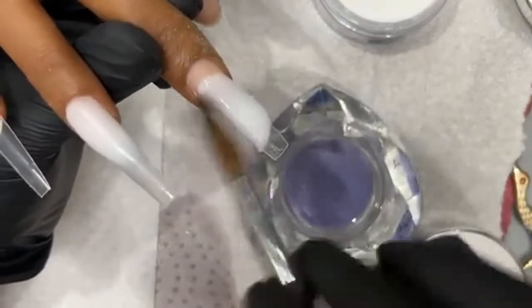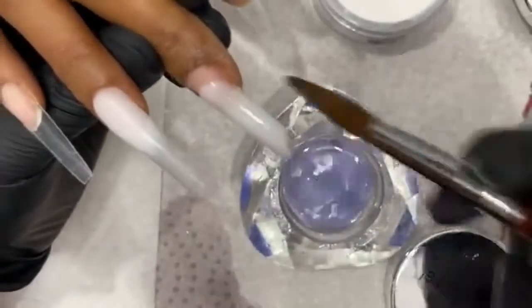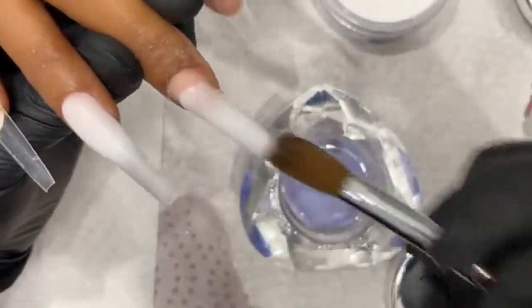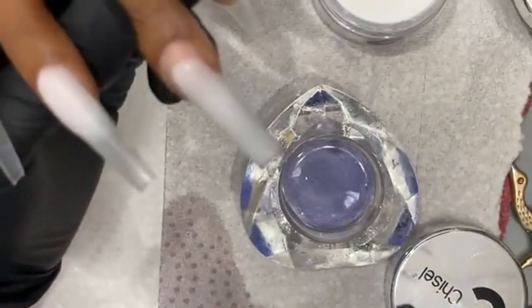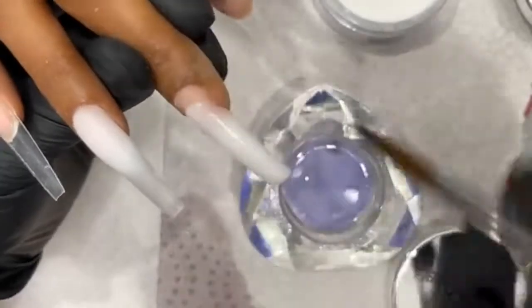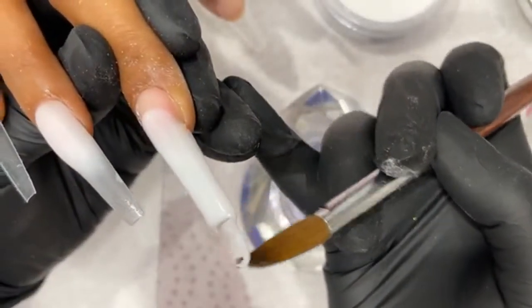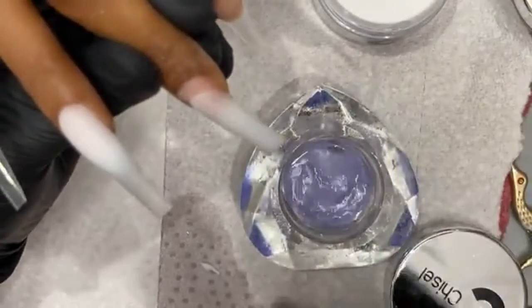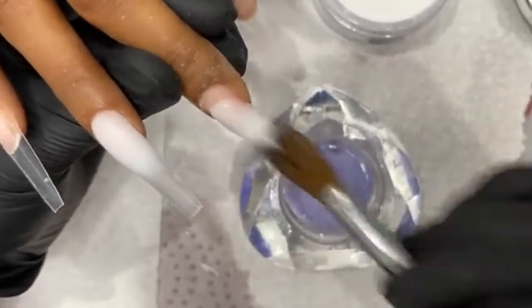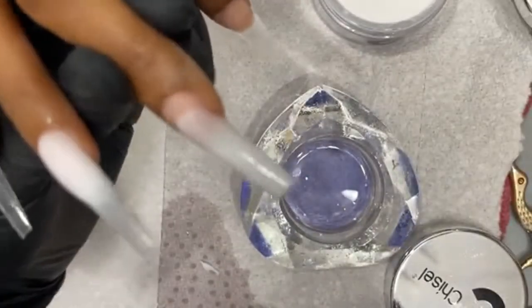You don't have to move the powder until it's ready to be moved. Don't force yourself. You want the powder to be nice and medium like this. It's for you to move it. Use a whole brush. Brush from the outside in. Do your shaping while you're doing this too. So I just shape my nails where I'm at, get it nice and tapered, square.